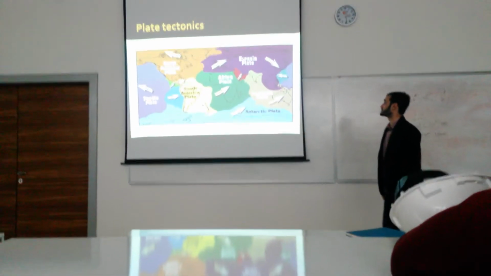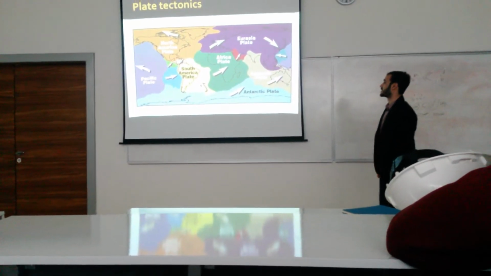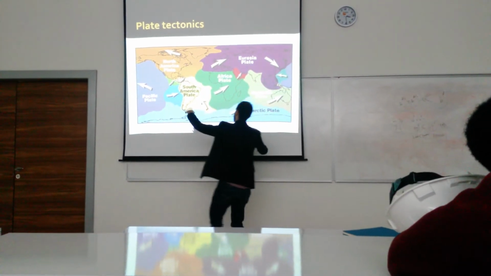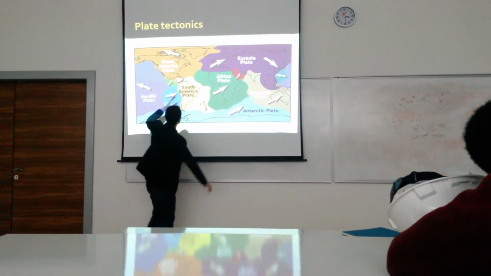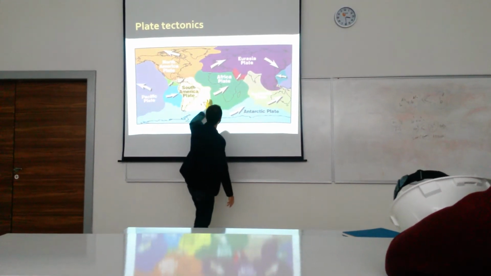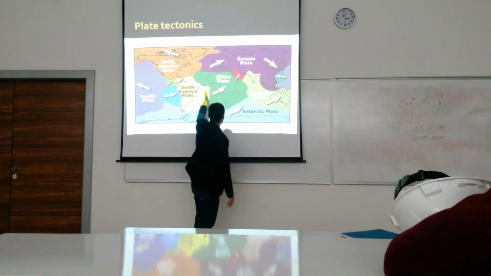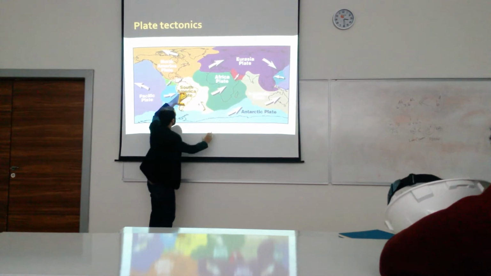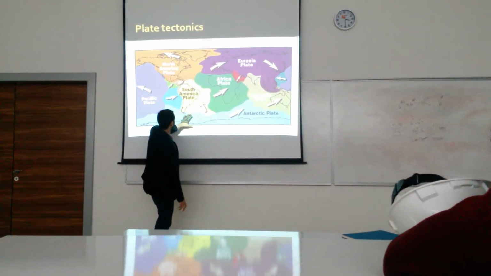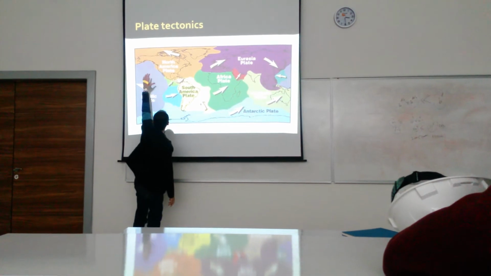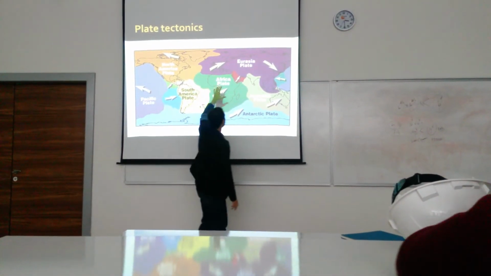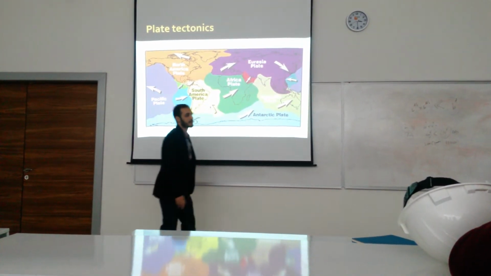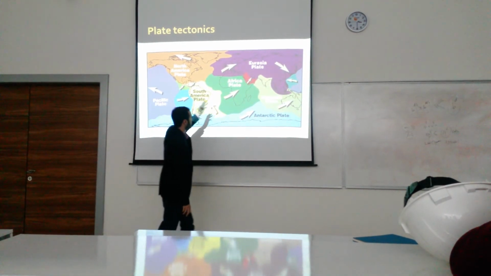As you see, the shape of the earth 14 years ago was like this. Then with time, these plates separated from each other. As you see, there are boundaries, lines between these plates. With time, the plates separate; South America, for example, comes down, North America went here, and the Eurasian plate went here. Before this separation, I want to talk about these lines.